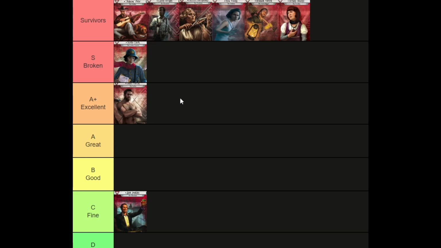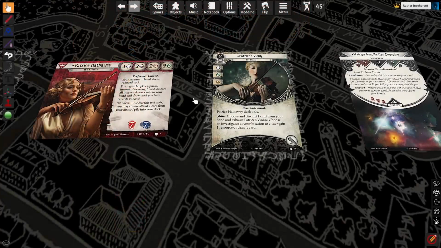I'm going to leave him in low A+. I could see him being high A, but I don't know. Maybe I'm only putting him in A+ because it makes me feel better. I think Silas deserves to be fairly high on the tier list. It's either the top of A, like the very top, or the lowest character in A+, and I'm not quite sure which, but I'm comfortable with where he is for now.